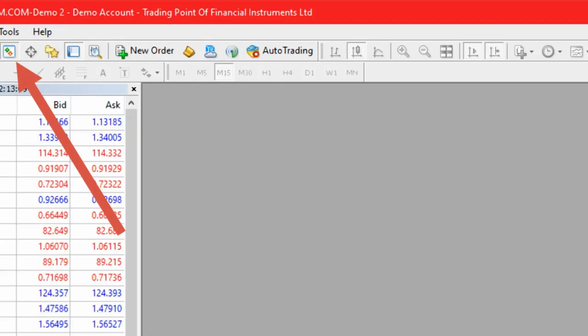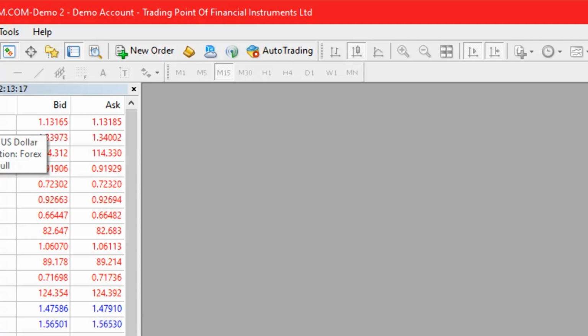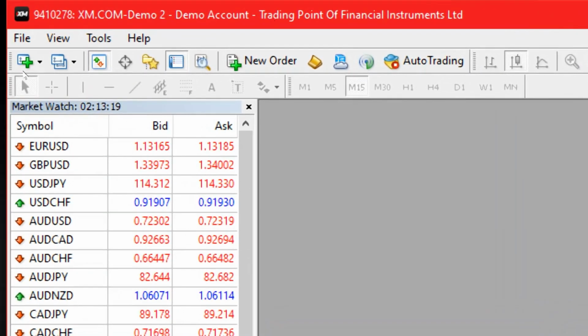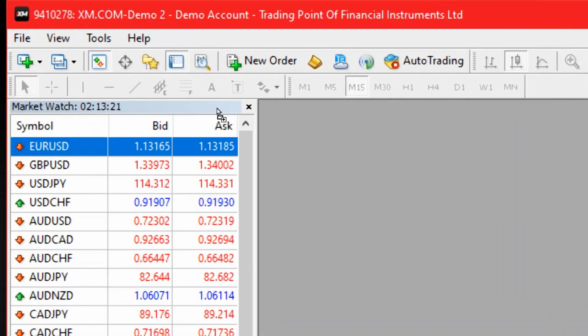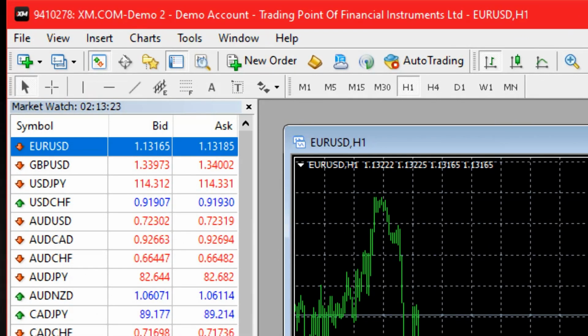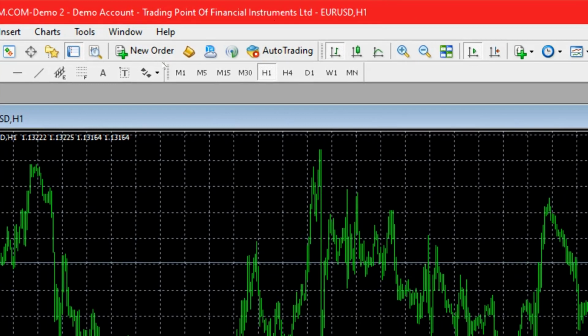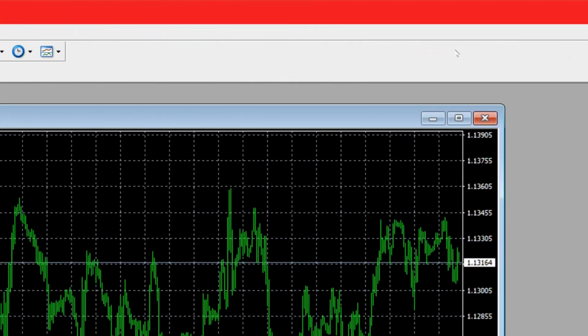Okay, so we go back to currency. Let's go back again to using Euro USD, because that's the lowest spread at this time. Right, drag that across, close that down, and just open that up a bit more.